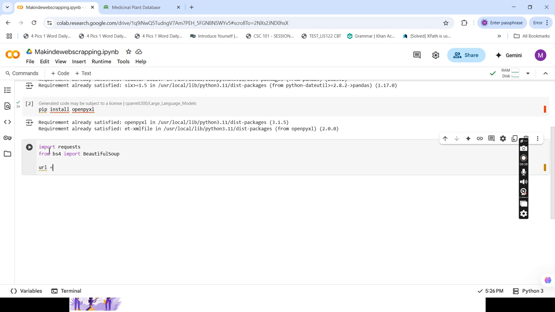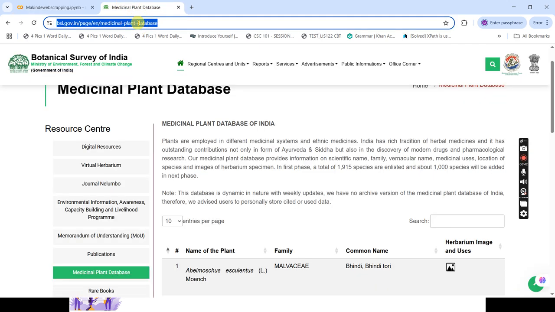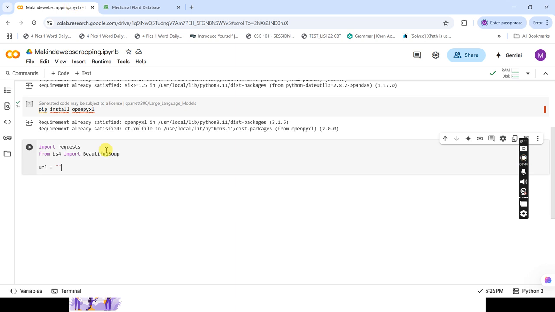So let's call it URL. Let's copy the website URL, paste it in here. Whatever page you want to scrape, it is important to put the URL. So we are scraping this website.